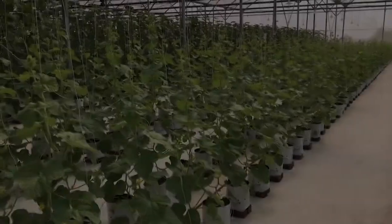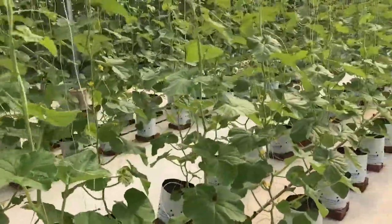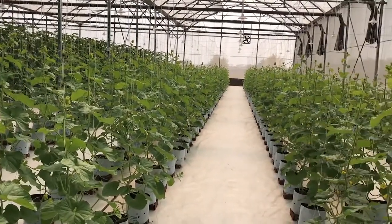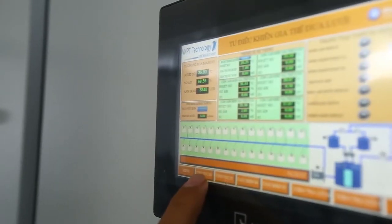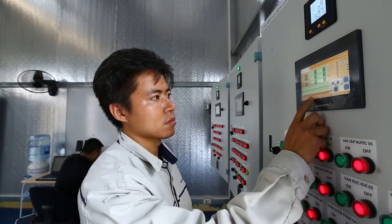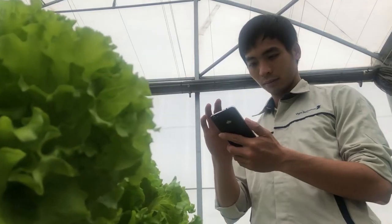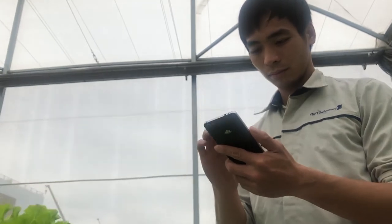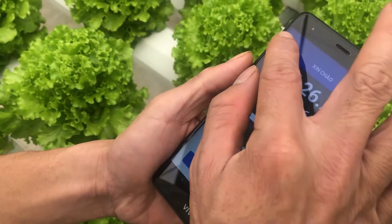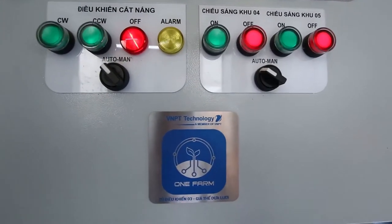It has full features to support farmers and farm owners to manage green agricultural chains in a closed process in order to achieve maximum productivity and quality. With IoT technology, we bring a real revolution for agriculture, including connection of networks of sensors to monitor, digitalize and build planting processes, build more complex and automated cultivation processes to minimize human effort, self-operation mechanism of self-learning ability, and contribute and enrich agricultural knowledge for better planting.